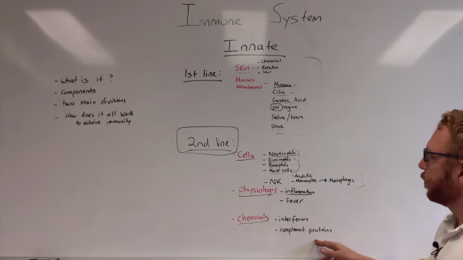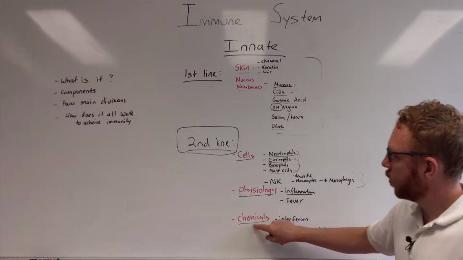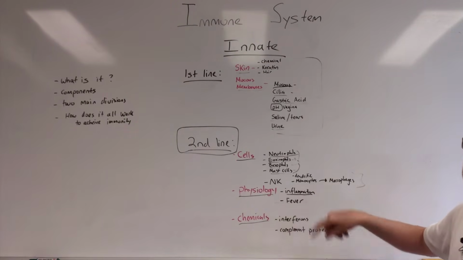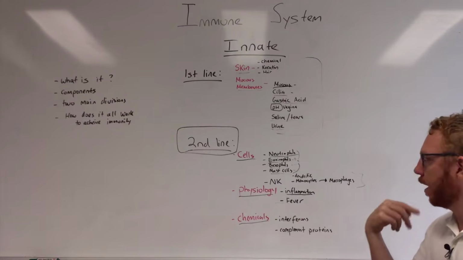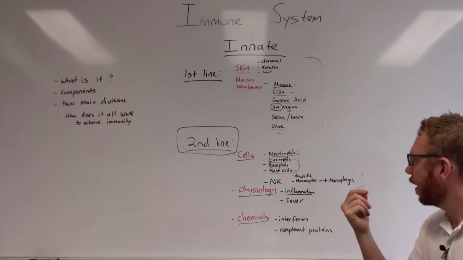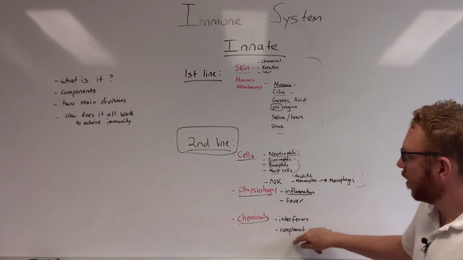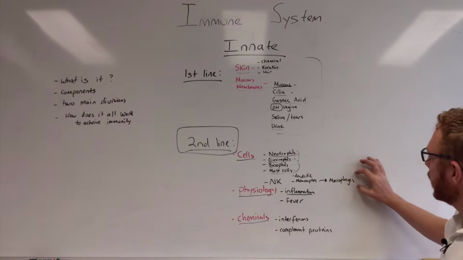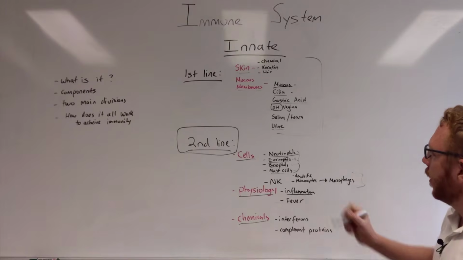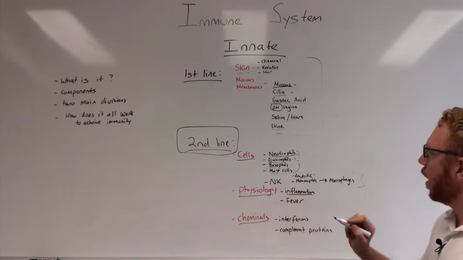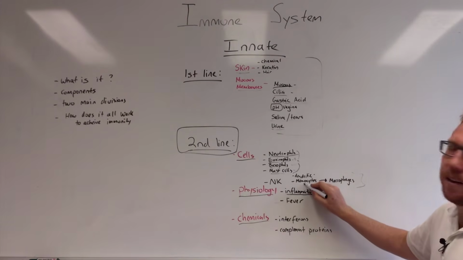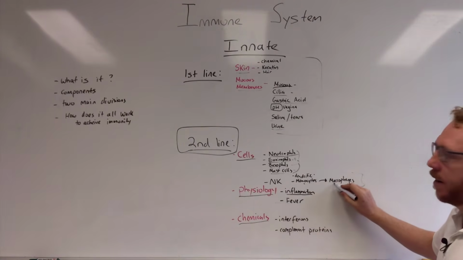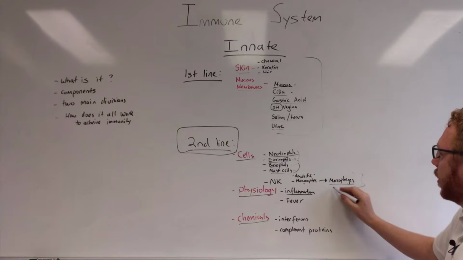So that's the chemicals. But also with the chemicals, just be mindful that there are a lot of chemical mediators in inflammation, like cytokines, prostaglandins, histamine, that could also fit here, but these are unique types of chemicals. Finally, we go back to these few, which are dendritic cells and monocytes. Monocytes are found in the blood, which are also a type of white blood cell, but when they become activated in tissue, they become macrophages.